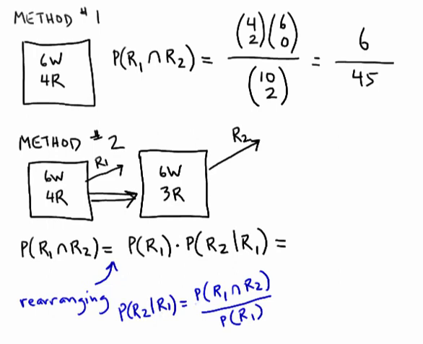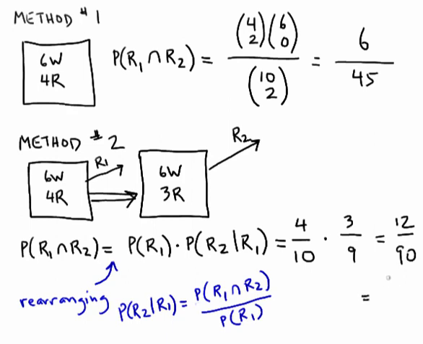So that's how I came up with that formula. Now what is the actual answer? The probability of R1 — here we have our original box — the probability of a red ball being drawn: there are four red balls out of ten in the box. My formula tells me I should take that quantity and multiply it by the probability of getting a red ball on the second draw after I've already removed one red ball. I have three red balls remaining out of nine, and if you multiply it out, that is 12 over 90, which of course we can reduce to 6 over 45.